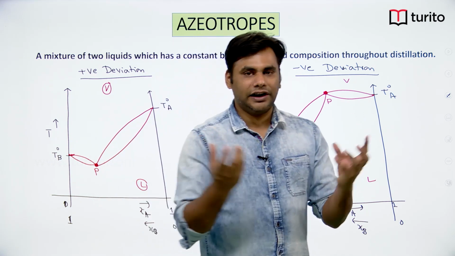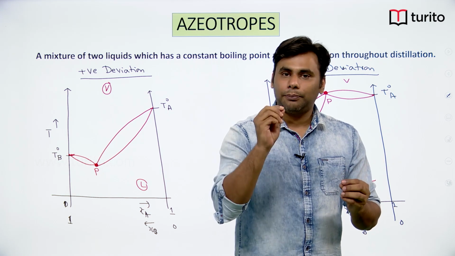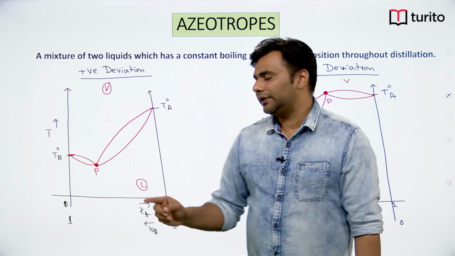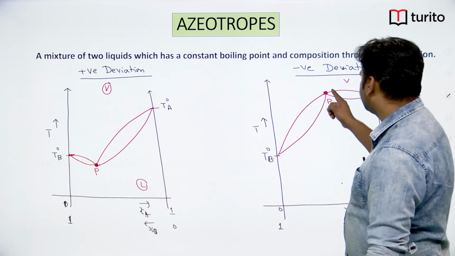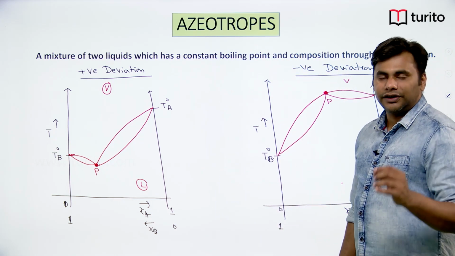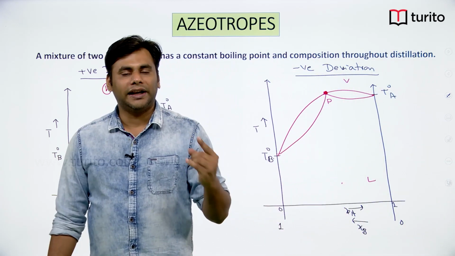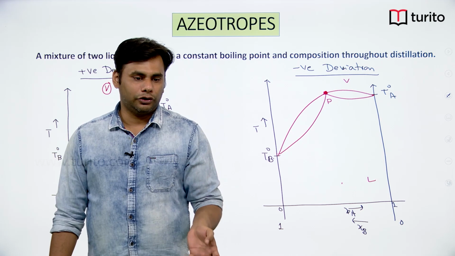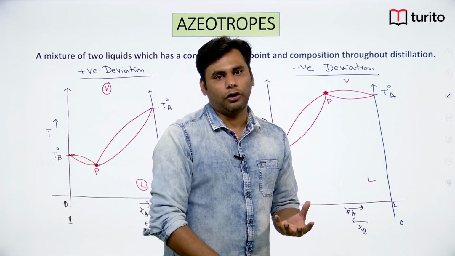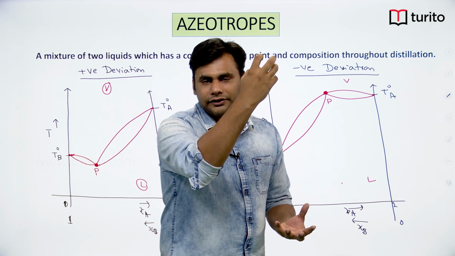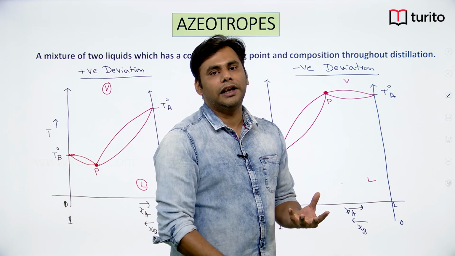So azeotrope is basically a mixture of two components, A and B, but at a particular concentration it has formed an azeotrope. So azeotrope is basically behaving as a single component. Now if you are having only a component A, or suppose you are having water, you boil this, you get the vapor of water, you condense it, you get water. So whatever the amount of vapor was there, if you condense it back, you will get it in the liquid phase.